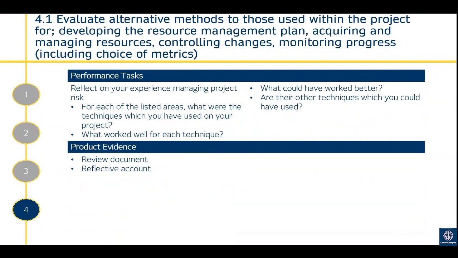4.1, moving on to the fourth outcome. This is reflective on your experience in managing resources, and this is evaluate alternative methods to those used within the project for developing the resource management plan, acquiring and managing resources, controlling changes and monitoring progress, which include a choice of metrics. So for this, reflect on your experience managing project resources.